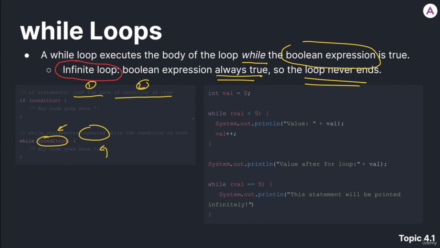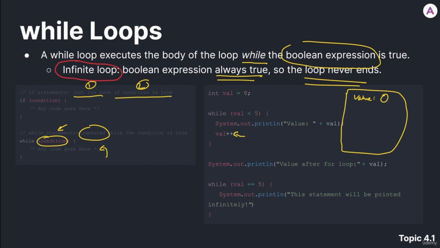the program is going to go into the while loop, and it's going to look at this statement, which basically just prints out the value of val. Since val is currently 0, it prints this out to the console. And let's just assume this is our console. Now, we have this statement where val is incremented by 1.